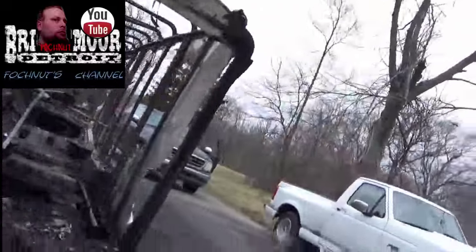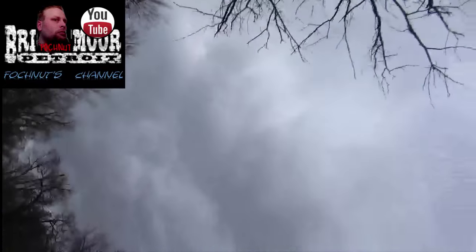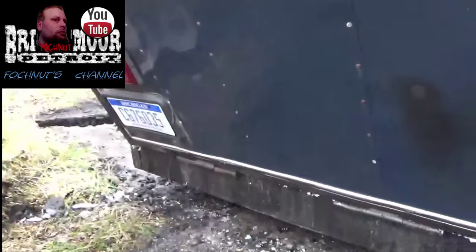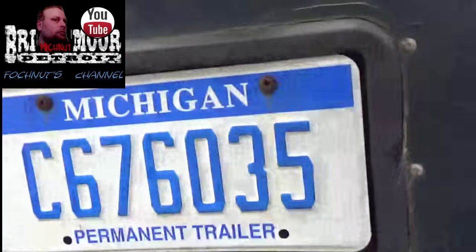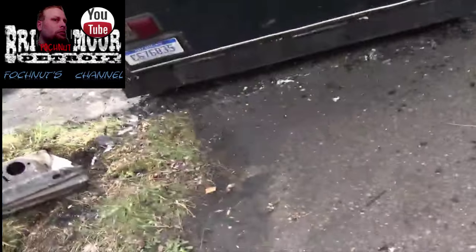I'm going to take a look. There we go — take pictures, that's your license plate. Wait a minute, I got the bar here. John, come over here and push. Let's lock it, get it up. Too much shit in it. Just get a good picture. There's a padlock. Look out, coming down.